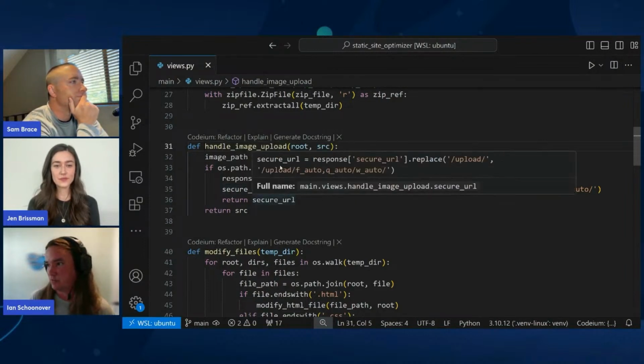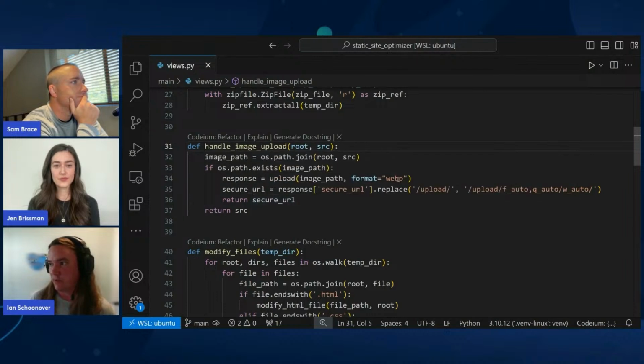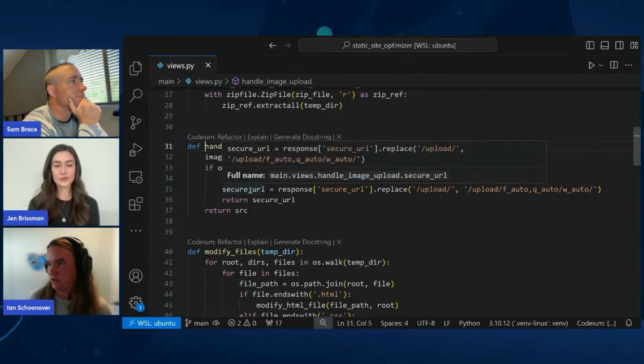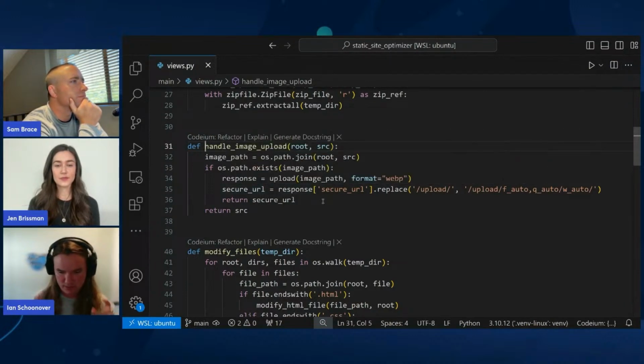Before we talk about that, I'll just point out that we do set the format to WebP here with this upload function. That is a feature of the SDK. And then when we get the secure URL back, because Cloudinary has a bunch of different ways that you can manipulate assets, the way that we're choosing to do it here specifically is simply by doing a text replace of the upload portion of the URL string with upload again, but adding on the f_auto, which is the format, and the q_auto quality and the w_auto width as URL parameters.